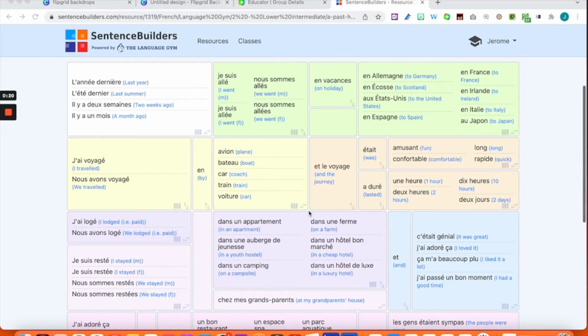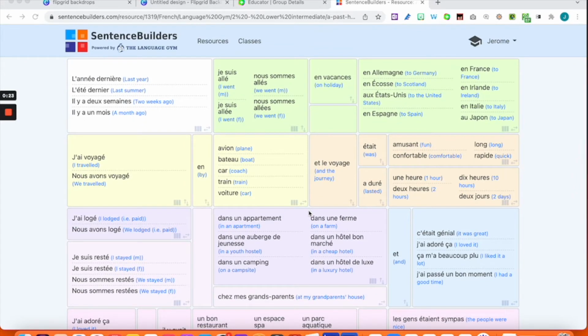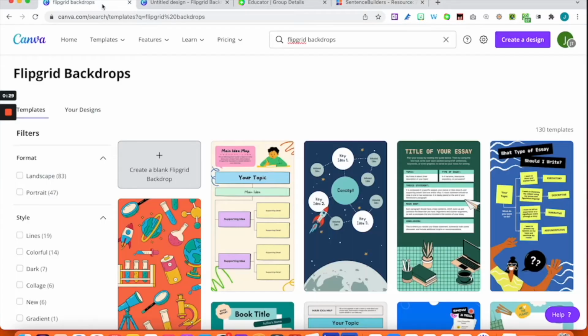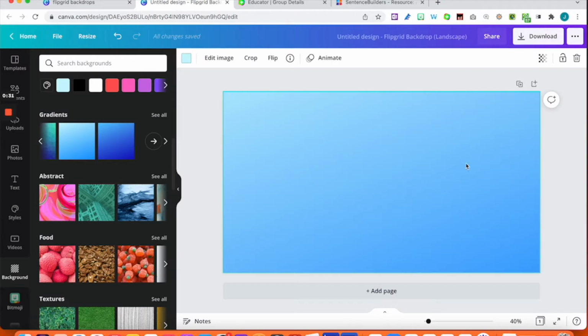So in order to do that, I am going to be using Flipgrid and I am going to be using Canva. So if I go back to my Canva from earlier on, that's the one. I'm going to start popping a few bits and bobs into it, some icons which are going to help identify the things that I would like the children to say.